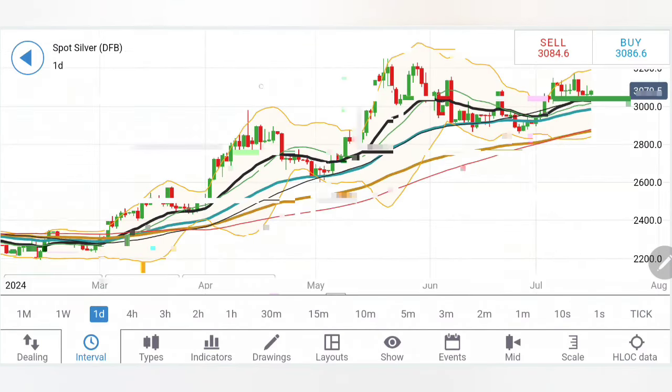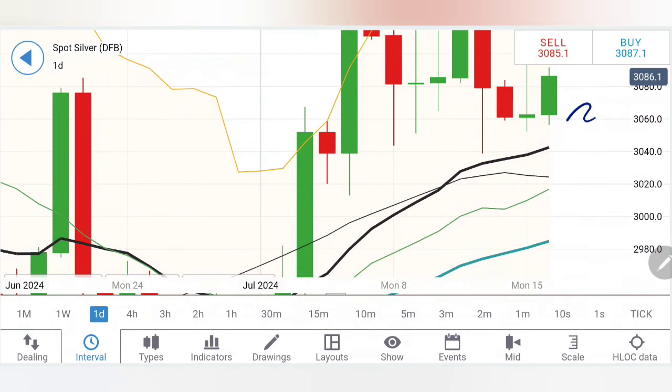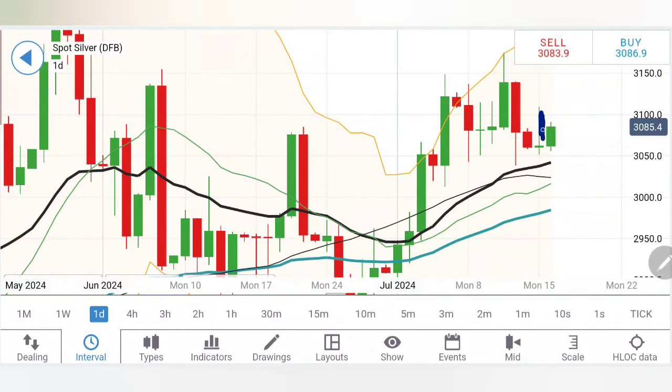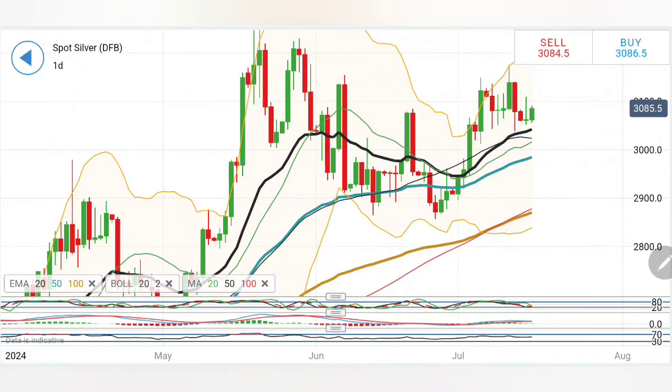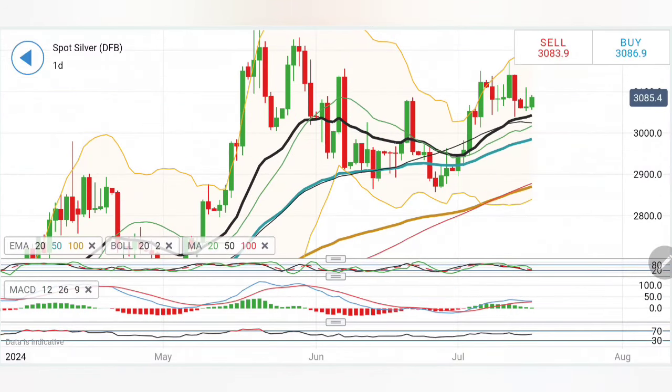On the daily charts, what we have seen so far is higher lows. The preceding candle after a couple of red candles could be one of the reversal confirmation signals. Bearishness in silver comes only if it stays below 3060-3040 zone, which will remain the prime resistance zone for the day - below that we are looking forward to a sharper correction towards 3020 and 30 dollar levels. It has formed a tail on the preceding candle, prices failed to establish, it could reverse and continue on the downside. Right now it is staying in the box, stochastic has dropped to the bottom, MACD in green trying to converge, RSI is rising.